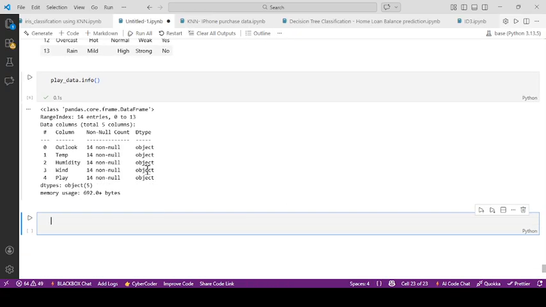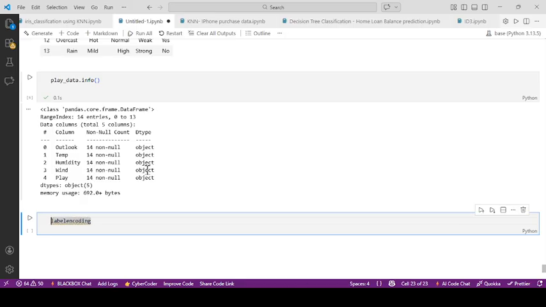As I said, most machine learning algorithms expect the data to be in numerical format, so we need to convert the categorical data into numerical data. That process is called encoding. I'll repeat: encoding is the process of converting categorical data into numerical data, and the standard method we are going to use is label encoding.